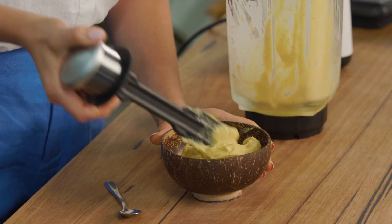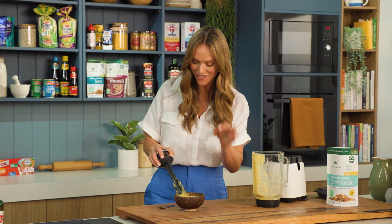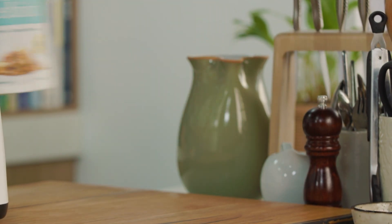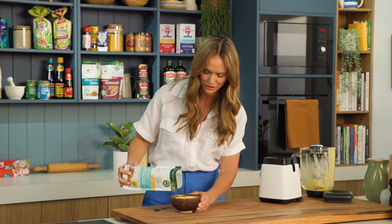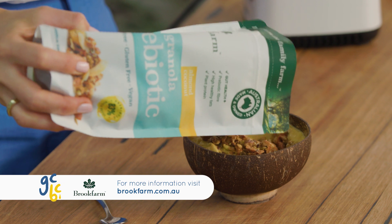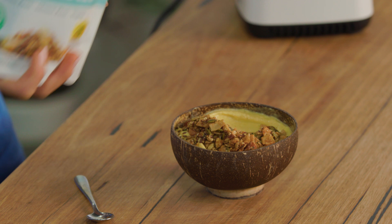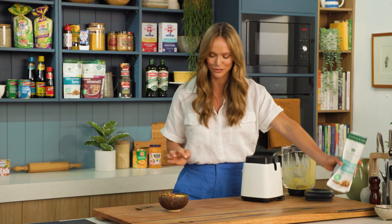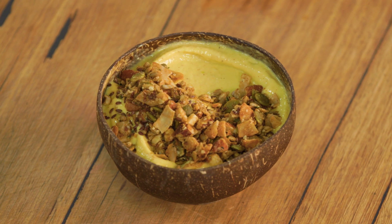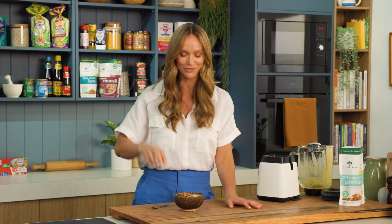You can see the consistency is lovely and thick, and now it's over to your toppings which is the fun part, right? I love the crunch factor so I'm going to add some paleo prebiotic granola to the top, which is full of those healthy fats. It's without grains, there's no gluten — you can see all the big chunks of the nuts, seeds, and those coconut flakes too. It looks absolutely delicious and this one will knock your socks off as a little afternoon or breakfast smoothie bowl.